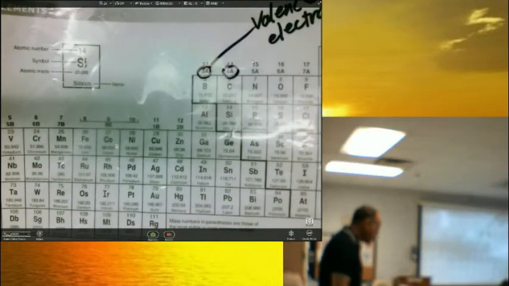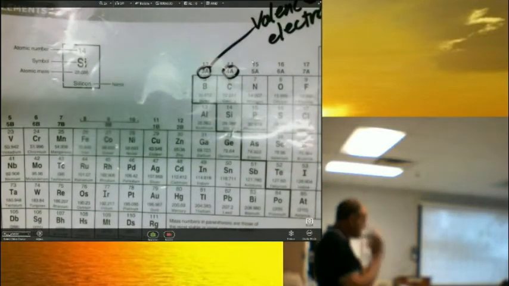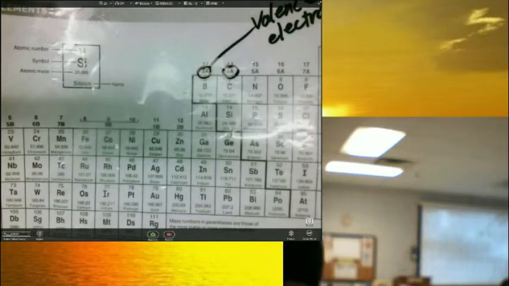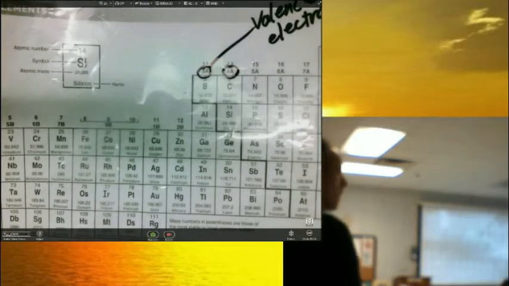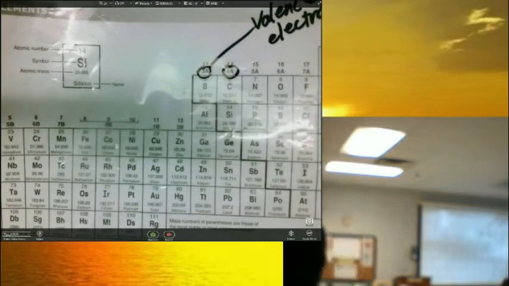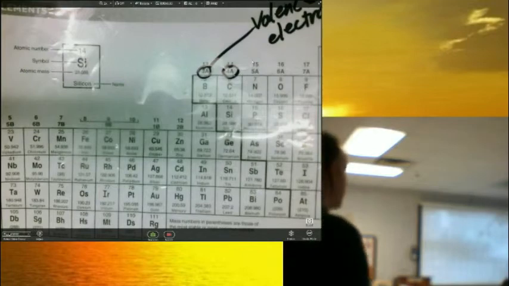6. So if I asked you to draw the Lewis dot diagram for oxygen, somebody tell me how many valence electrons oxygen has? 6. I'll start here. 1, 2, 3, 4, 5, 6. And there it is. Somebody tell me for sodium in A. It's on the left side of your periodic table. 1. There it is. There's a little dot diagram for sodium. That's simple. That's 1, right?